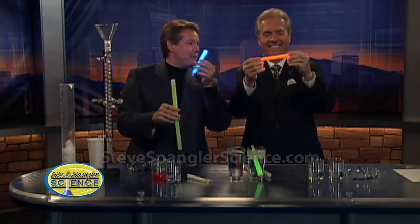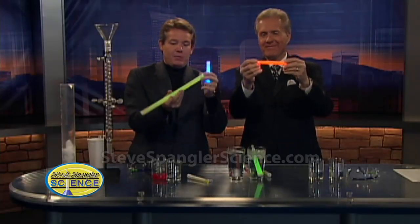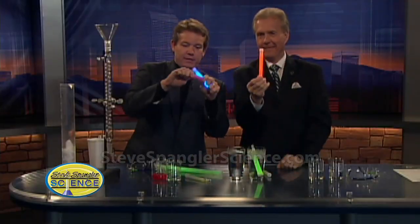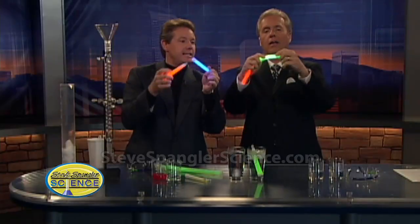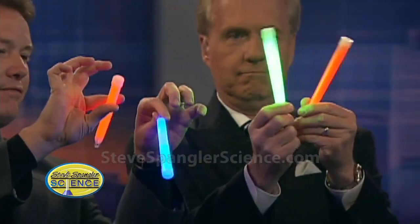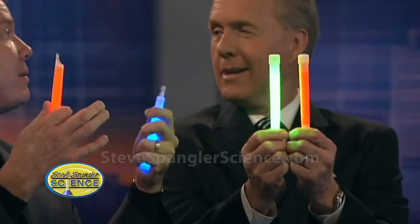These are almost a staple now for Halloween. 25 years ago, the Syloom company put these out — the Syloom Light Sticks — and you use them for camping and everything else. They're kind of cool. They come in all these different colors and shapes, and I thought today it'd be fun to show how a light stick works, and show you a cool tradition in China that uses this liquid light. All the kids have them around their neck on Halloween, and they all want to know how long they can last. We want to make them last a little bit longer, so I'll teach you the secret.